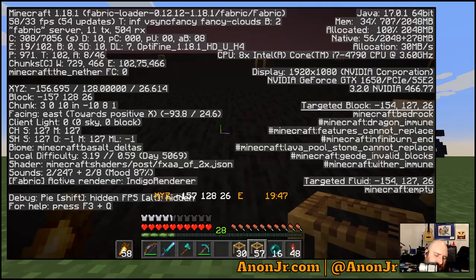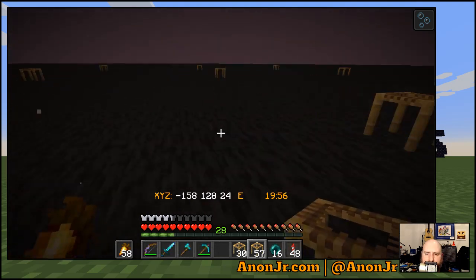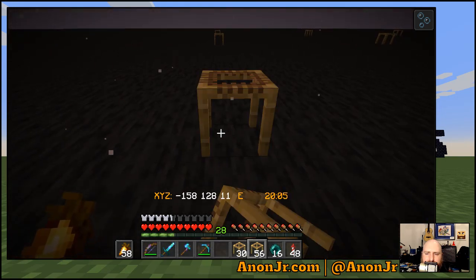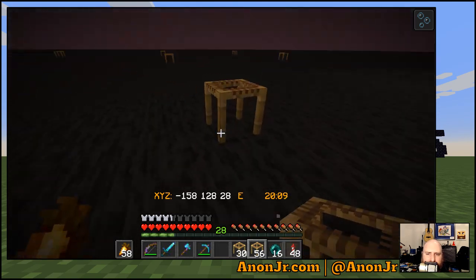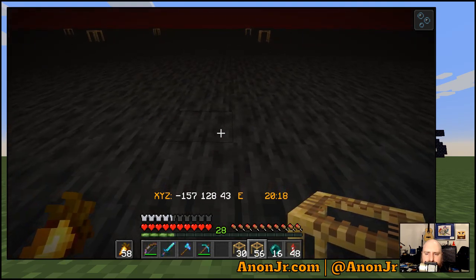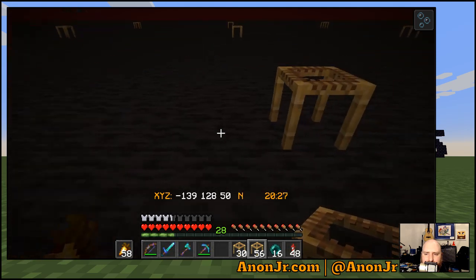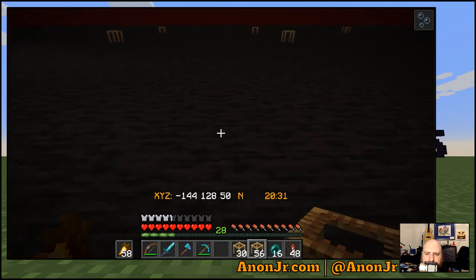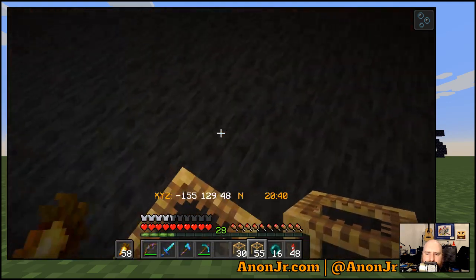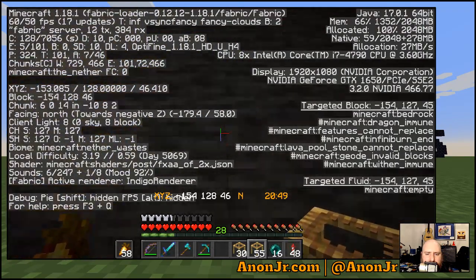Alright, so we are in another ways there. Let's get our last couple of corners and then make sure that everything in the bounding box is nether wastes. There's a part of me that kind of wishes there was a way built into Minecraft to highlight the boundaries of a particular biome. But it occurs to me that only in situations like this would you actually need such a thing. Let me go this way so I don't fall in the hole. Boop. Alright. Okay. So, nether wastes. Alright.